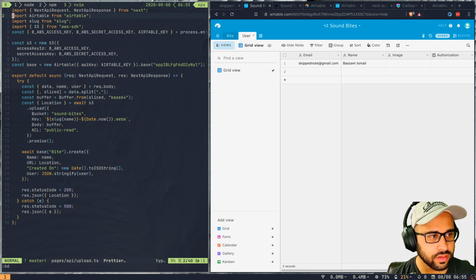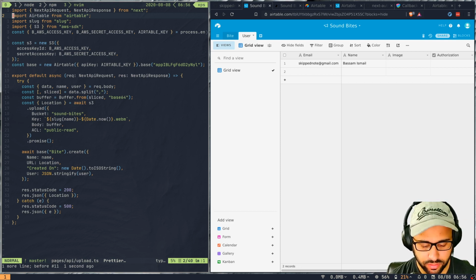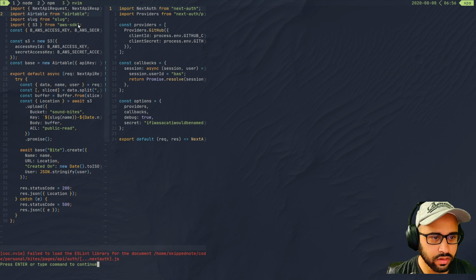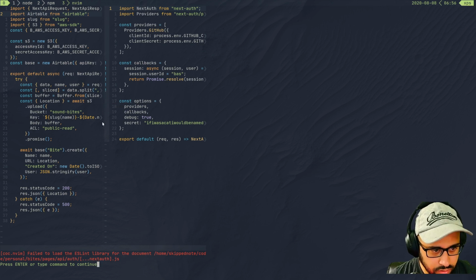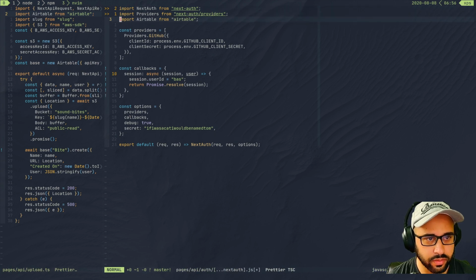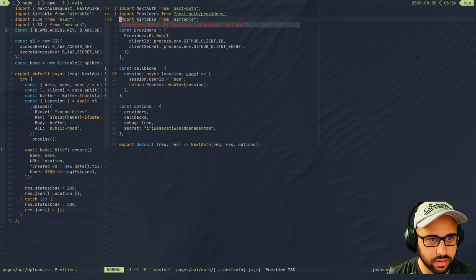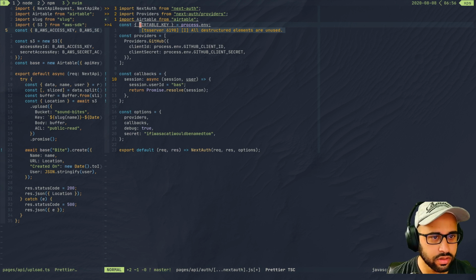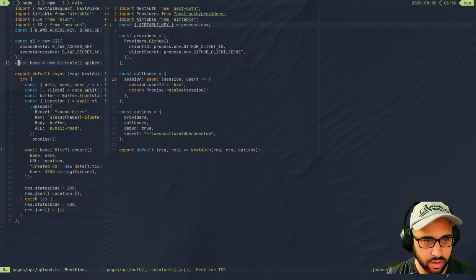So let me pull in the necessary details. So we need Airtable. Okay, we can do a split in that case. This will all happen in this file. Let's make this bigger. Where is that thing that I can drag? Okay, never mind. I just need to copy a few things, so I can quickly do that. So I need Airtable. You also need some keys, I think. So these keys, and then also I need to instantiate a new Airtable instance.